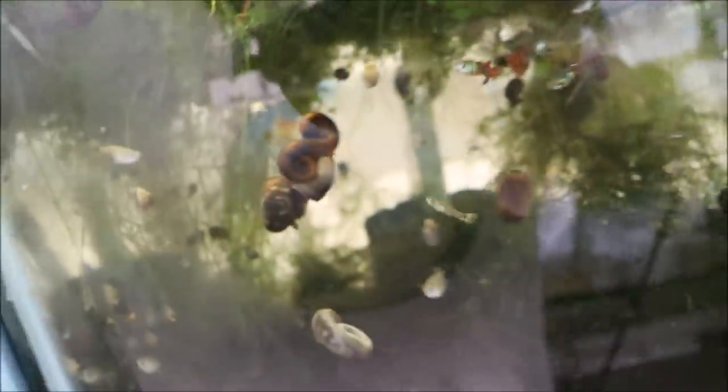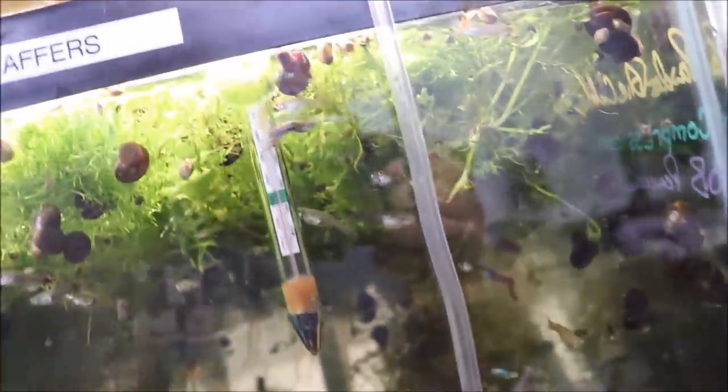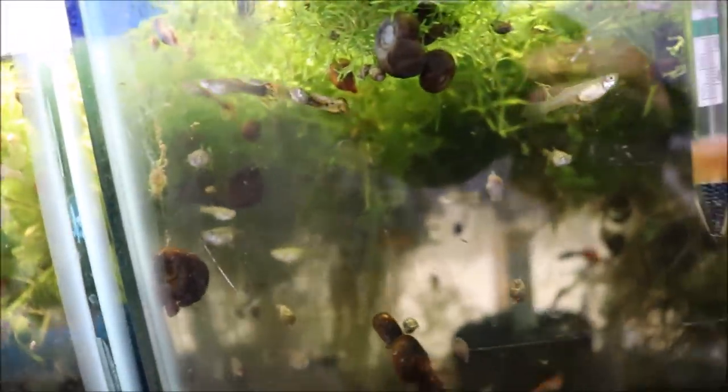These are the magentas, and snails, and there's plecos breeding in there somewhere. Lots of snails. Lots of guppies — the purple magentas, very prolific, very hardy. I don't cull, but see like there's a pintail right here — I'll put him in the mutt tank. So if you buy mutts you can get him. If you're specifically interested in him, let me know and I'll see what I can do.